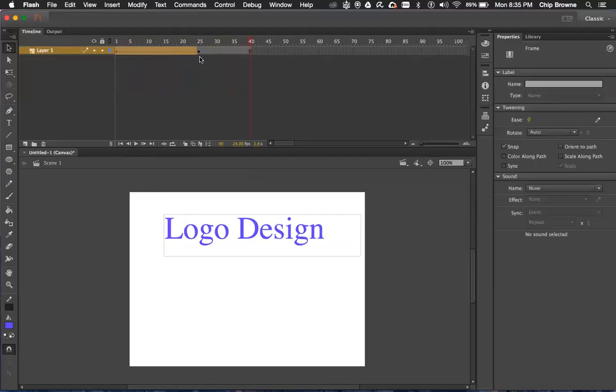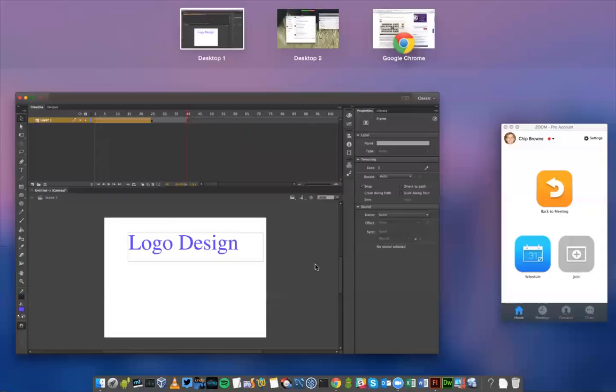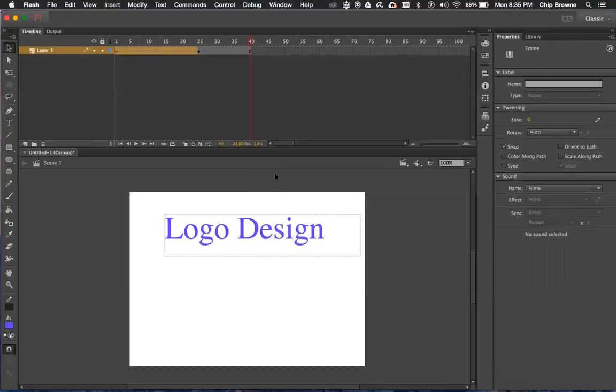So the first second it goes from being transparent to being fully in view. Okay, now you guys try that on your computer. If you want, I'll do it one more time.